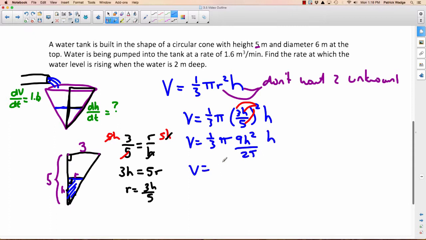We can keep simplifying. On the top we have 9 H cubed, right, and a pi. So let's put 9 pi H cubed. On the bottom we have 3 and 25. 3 times 25 is 75. But wait a minute, we could actually cancel out from the 9 and 75. We could divide them both by 3. So this would be a 3, this would be a 25. Which means what we're left with is 3 pi H cubed over 25.